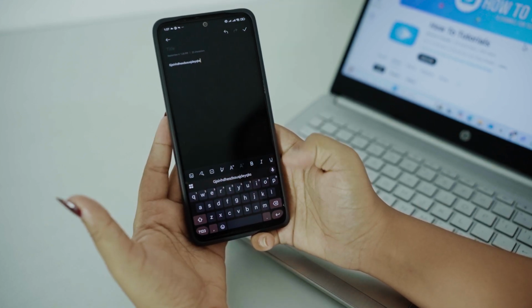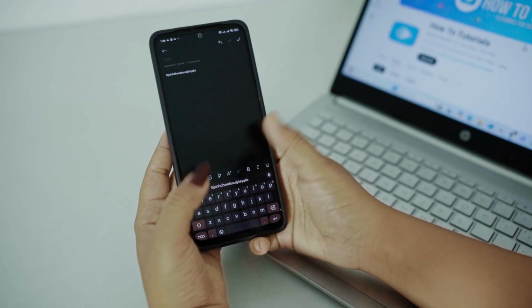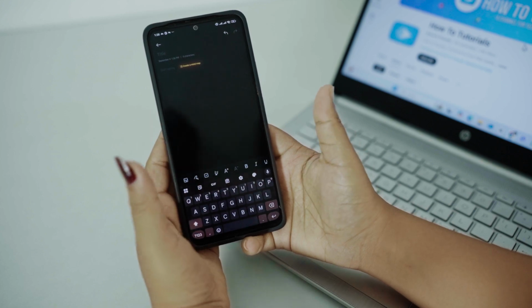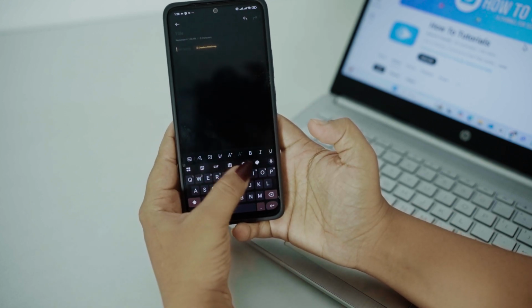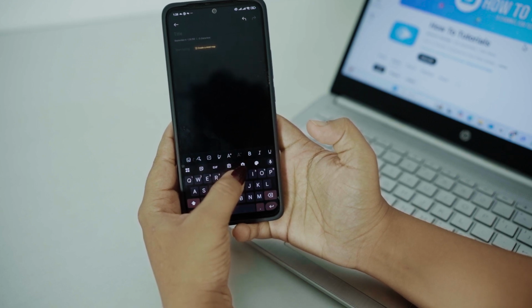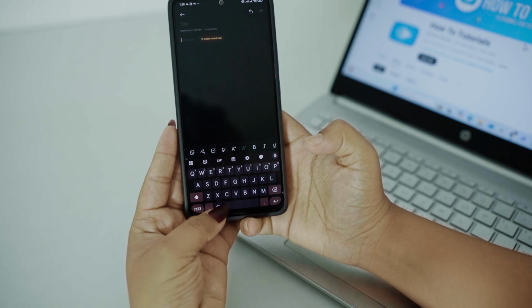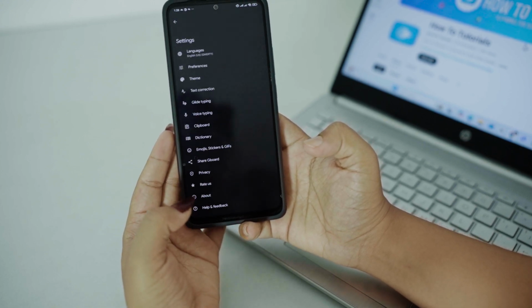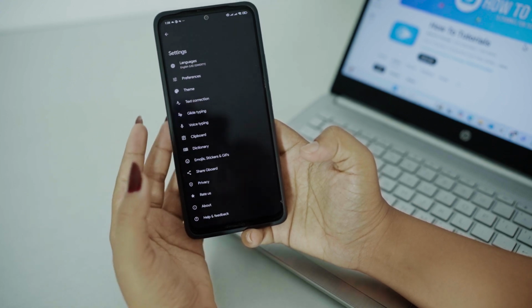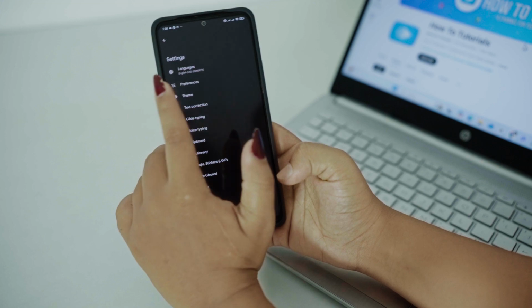So in order to remove that pop-up, what we're going to do is go to the settings of your keyboard, for which you can manually go to the settings and go to your keyboard settings. But if you open your keyboard like this, you can even go to the settings of your keyboard from here, right here. And if you also long press on the comma option that you can see right here, just like this, here you can see if I release the button just like this, we'll get to the settings of your keyboard.